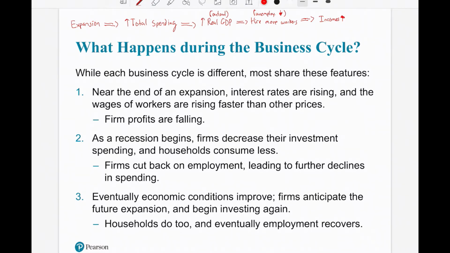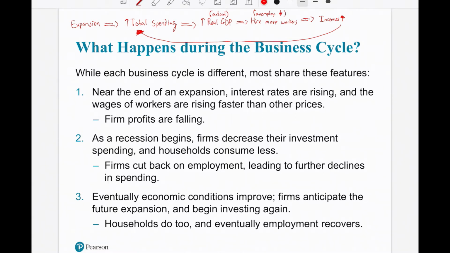within the economy, which allows them to spend more, because as income goes up, people have more money to spend, and we see that the cycle kind of repeats itself. So this is what happens during periods of economic expansions. So total spending is going up, which causes firms to increase the amount that they're producing. As they need to increase their output, they have to hire more workers. As they hire more workers, those workers get paid, so they're making more money. And that money that they're making, they're spending on goods and services.